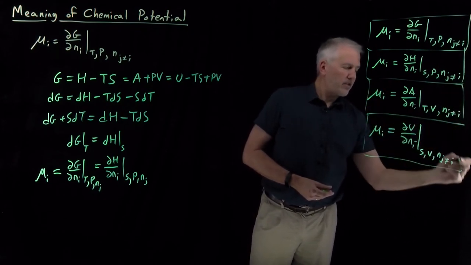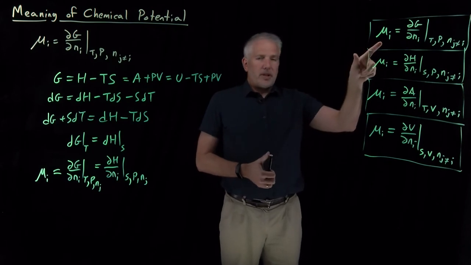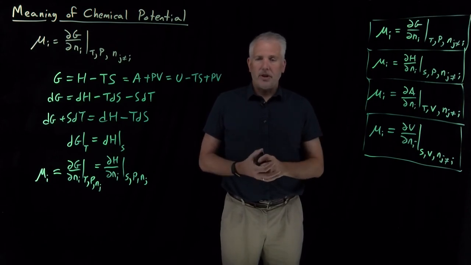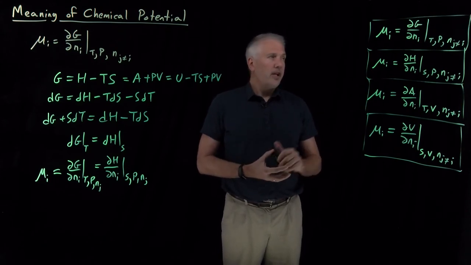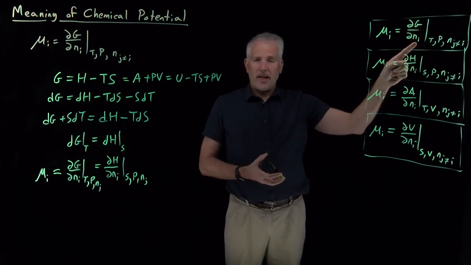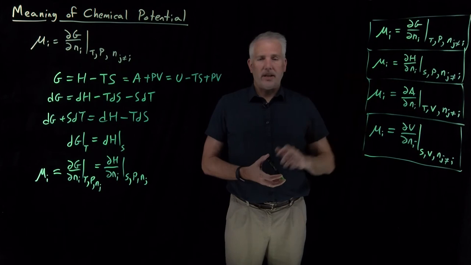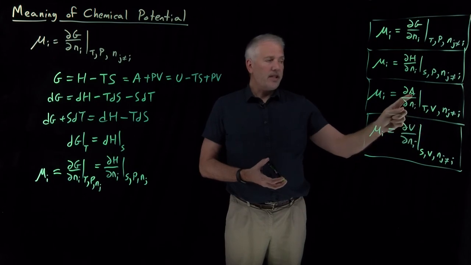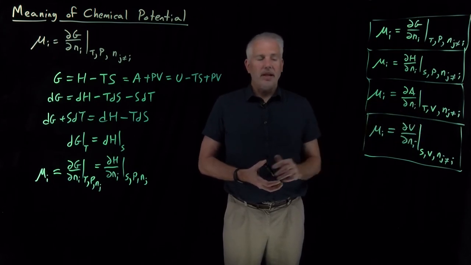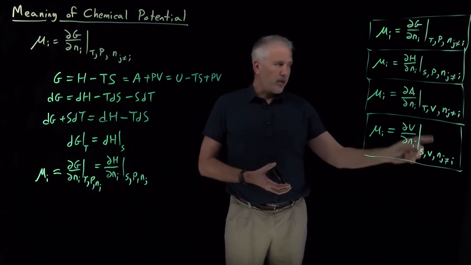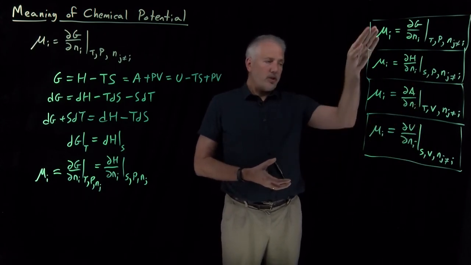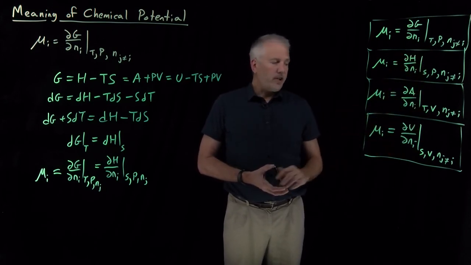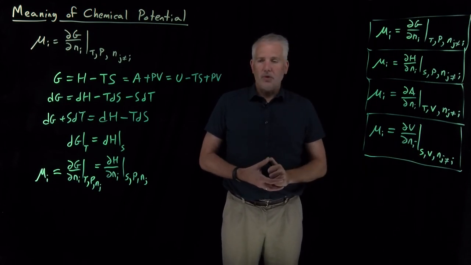The important thing to remember is what the chemical potential means — what it means to say the chemical potential of a particular substance is 500 joules per mole. That is the rate at which the free energy is changing when I add more moles of the substance, when I do that at constant temperature and pressure. Or, if I happen to be doing something at constant temperature and volume, then it's the Helmholtz free energy that's increasing by that number every time I add a mole of the substance. We can use whichever one of these we want — they're all true statements, and depending on the conditions, one may be more useful than the others.